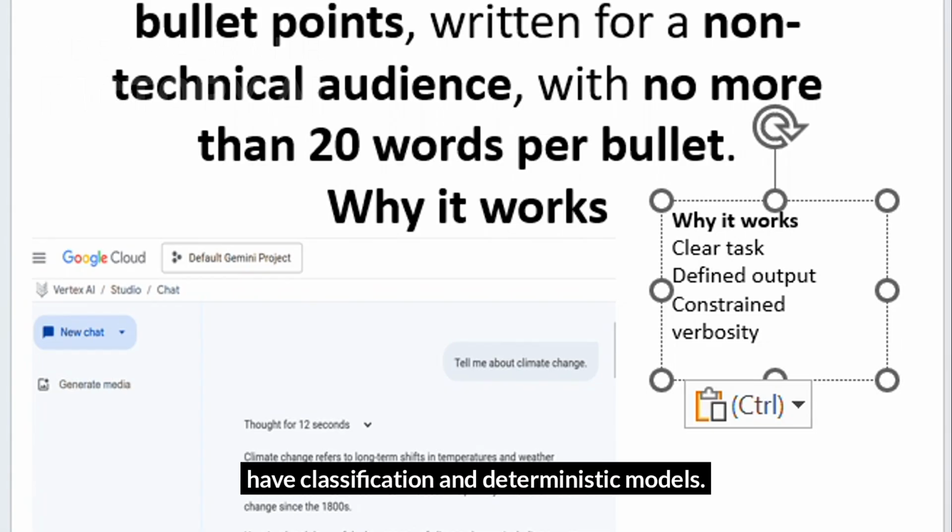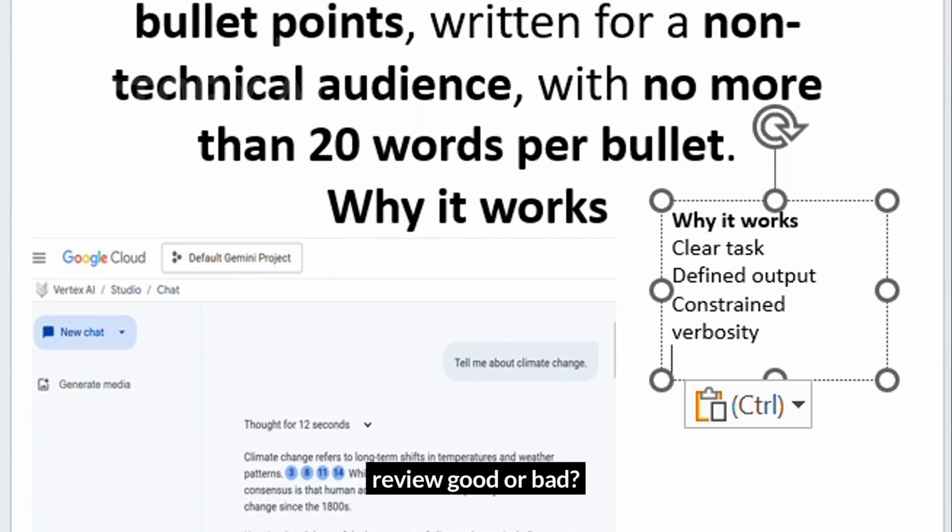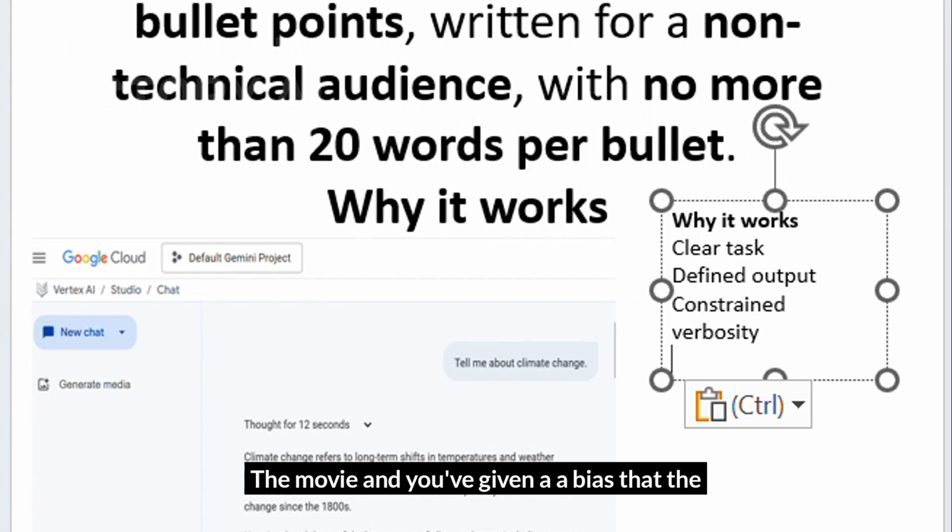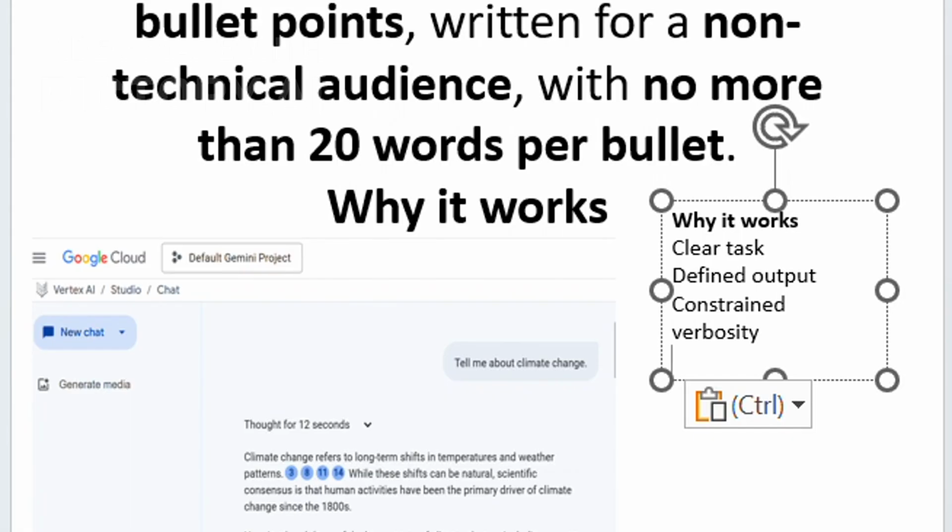Likewise, you have classification and deterministic tasks. For example, if you're asking, is the review good or bad, for a movie that was disturbing but unforgettable, it fails because of ambiguous labels, no output constraint, and conflicting sentiment words.